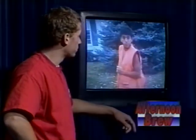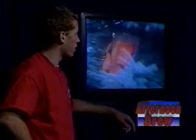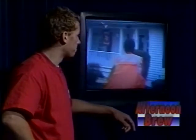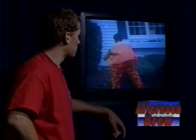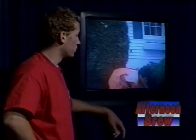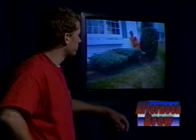See her? He's kind of just standing around, not really trying to hide. There, he's trying to hide right there, but it doesn't look good. Now he's kind of just standing in the middle of the yard again. Not a good thing to do. You can easily get caught. He's being pretty loud. You've got to be really, really quiet. Surprised the neighbors or something haven't heard him yet. You've got to hide behind a big tree, a big bush like this. It's good that he chose bushes to hide behind, but not a very good choice because it's pretty small. See, and then he just ran in the house, and that makes a lot of noise. Bad move. As you can see, he gets caught.